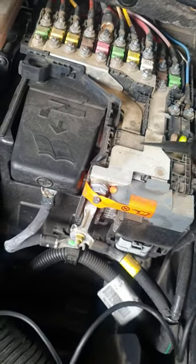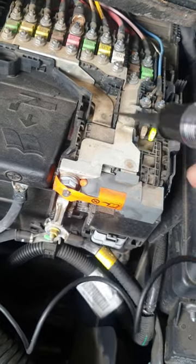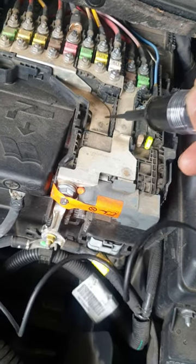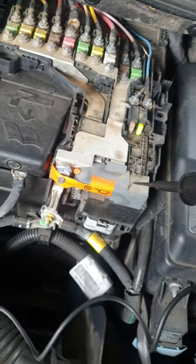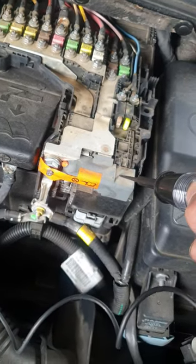So we have to give a link, we have to connect this one to this one, and then when this one gets power, the relay is gonna start working and then there is nothing wrong.